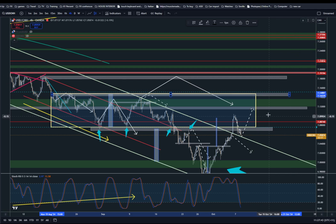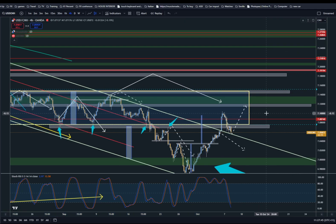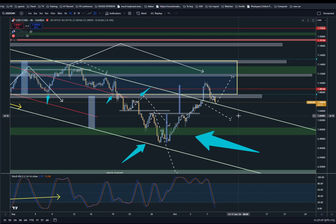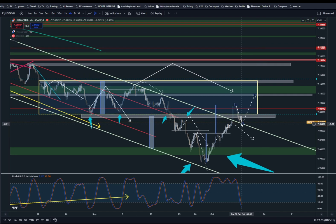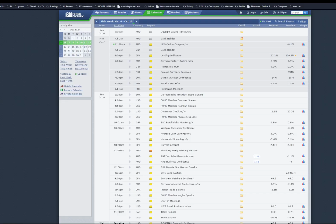Get above there, well, okay, then the full squeeze is on. Look, alternatively, it just dribbles and comes back down over here. But the fact that it broke out and broke out quite violently, I think is a good chance that we may see a little bit further of a push and a flip back up to the top side over here.